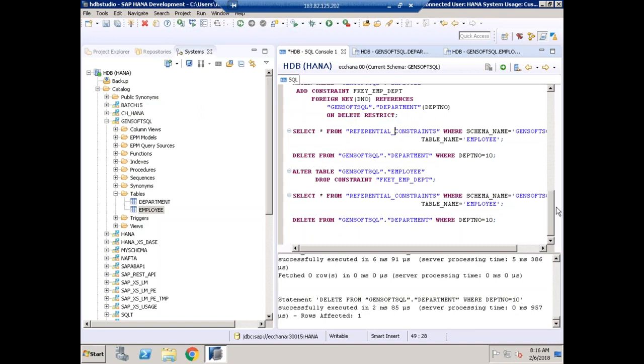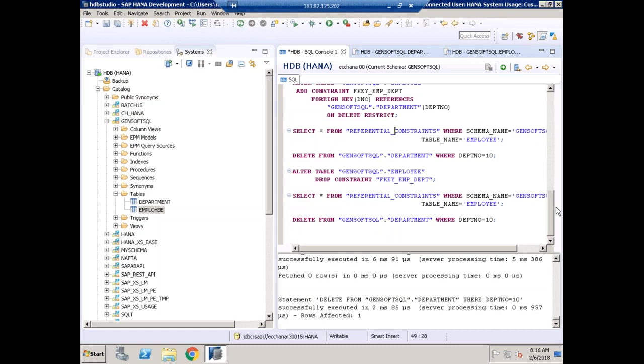So I'll just summarize. The purpose of creating the foreign key relationship between the two tables is to maintain data consistency. In HANA database, if you want to create the foreign key relation between the two tables, they should have at least one logically related field. I mean, the two table fields should have what? Same data type. The field names need not be the same, and the purpose of the field should be the same. When I say purpose here, in both the tables we are capturing what? Department number.